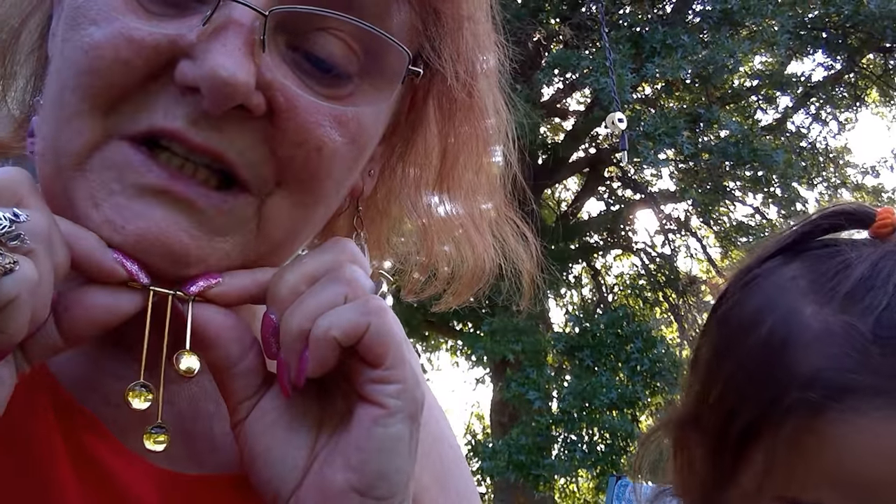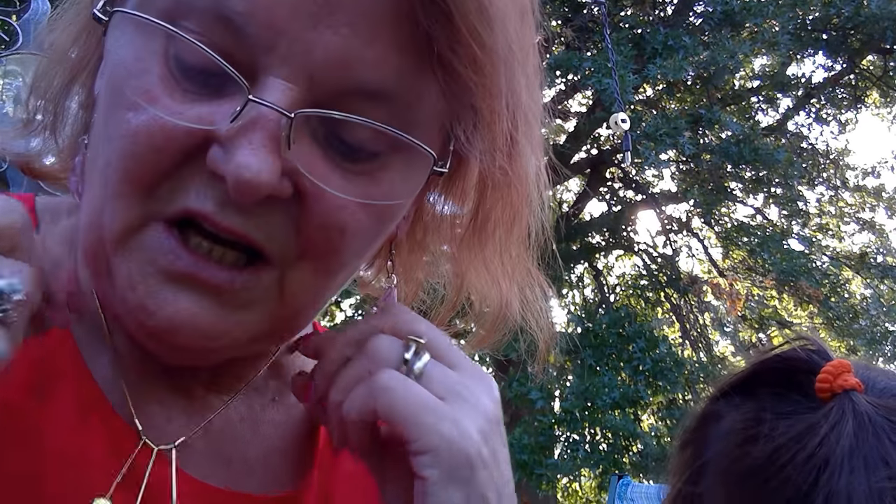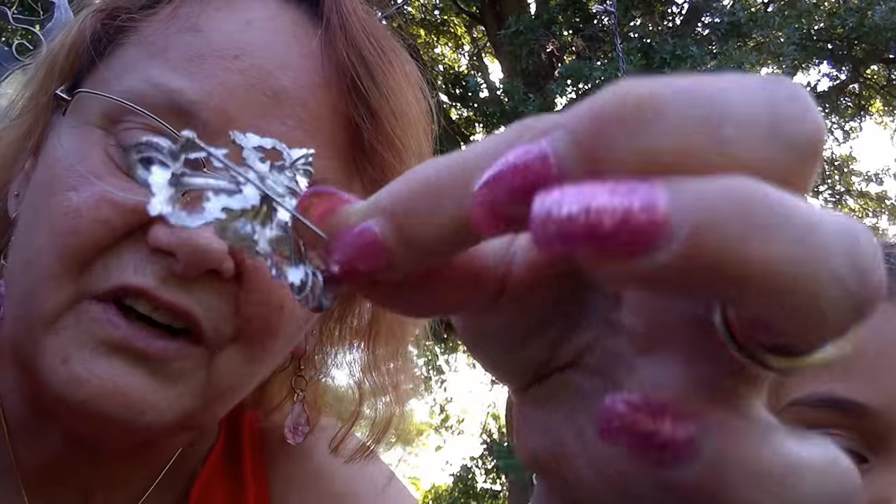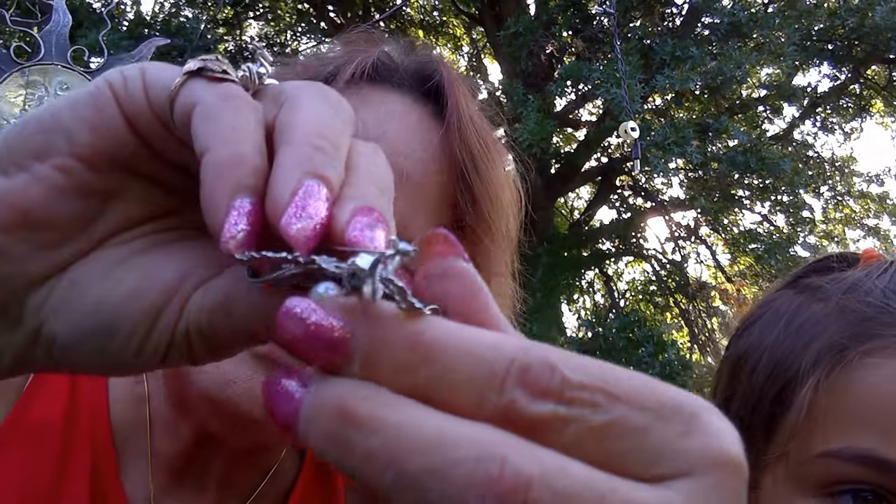Okay, I'm back. So real quick, before we start the second jar, a couple of things I picked up thrifting today. I got a Jerry Garcia tie — silk, 100% silk tie from the Wetlands Collection. I'll probably post that on eBay. And this came from one of my first jars — I'm wearing it but I'm going to post it. That is Lalique jewelry, and Lalique really sells like crazy — it's very expensive. Then I found this since I've been here — it's a silver brooch. I think a couple dollars for it. It's a silver brooch and it says sterling on it. And it has real pearls. It's pretty heavy — it's a very nice brooch, and it has a vintage clip. Sometimes you just got to look, because people just don't know what they have.